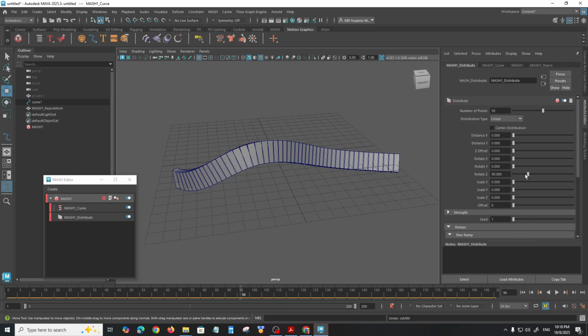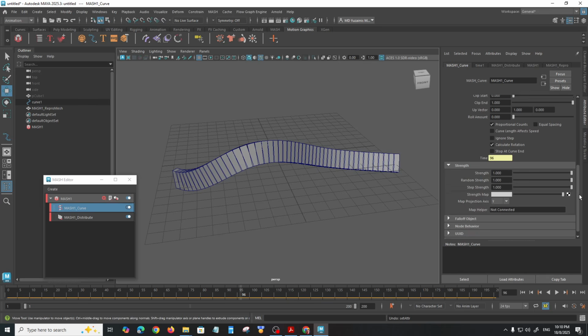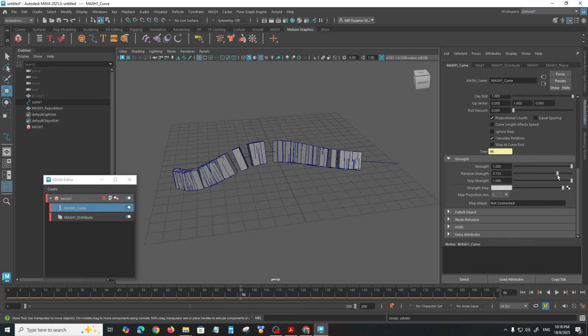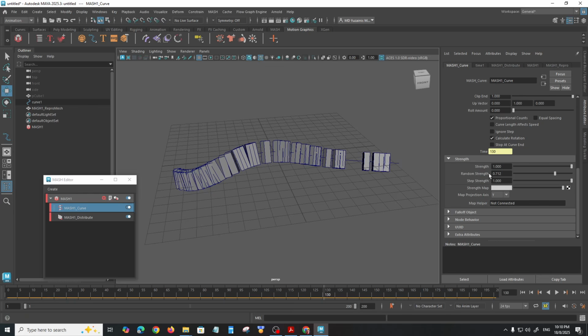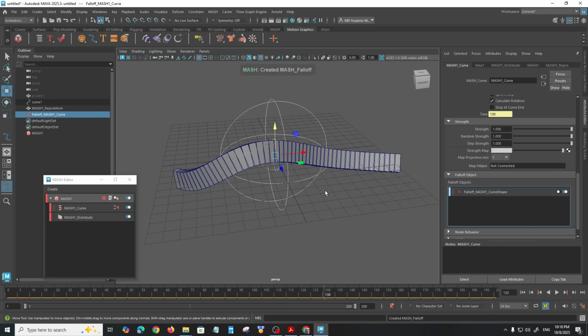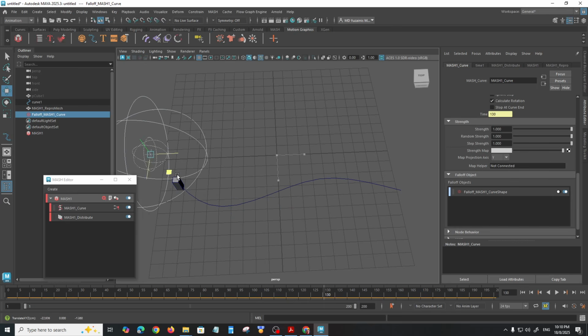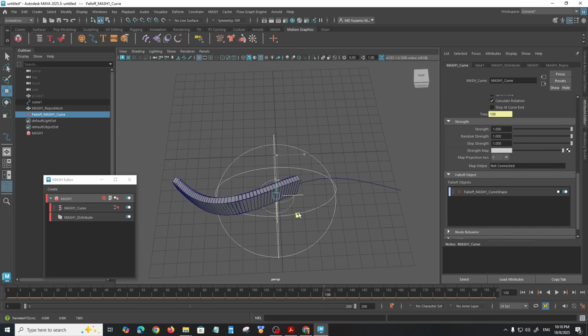I don't think these have an effect because it's being controlled by the curve. Okay, so you have random strength if you want. Then, you know, again, some are moving faster and slower. Right, and you can again have an offset object for some reason. You can control how it grows. Weird, right?